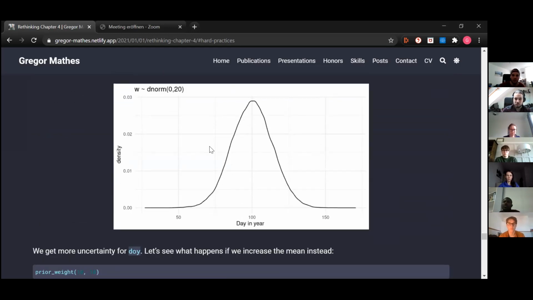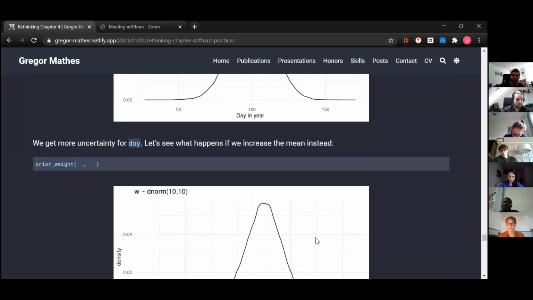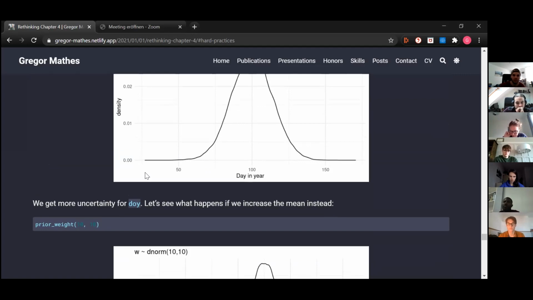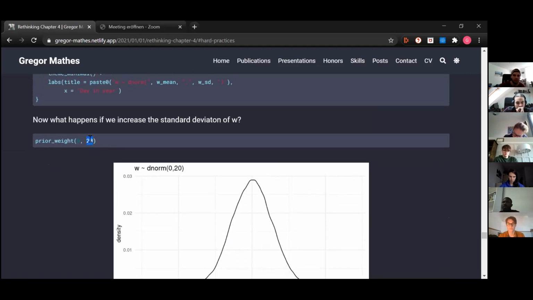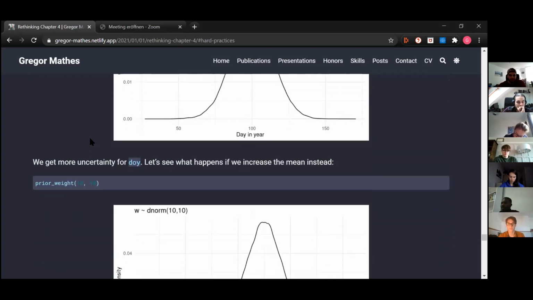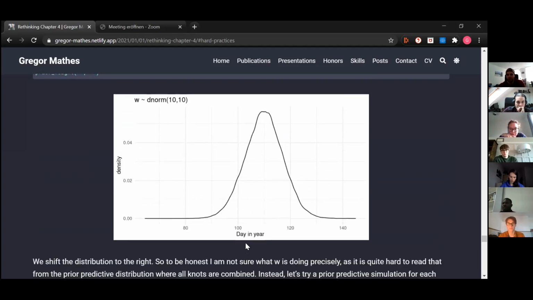So while we get 18 and 120 here at the tails, we now get 50 and 150. So more uncertainty if we increase the standard deviation, which makes sense. If we increase the mean, we shift the whole thing to the right. Basically, that makes sense as well.